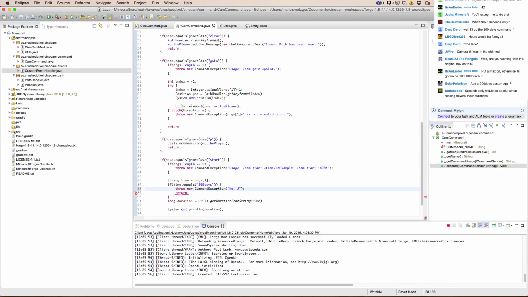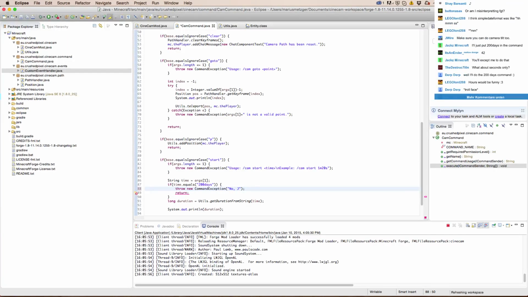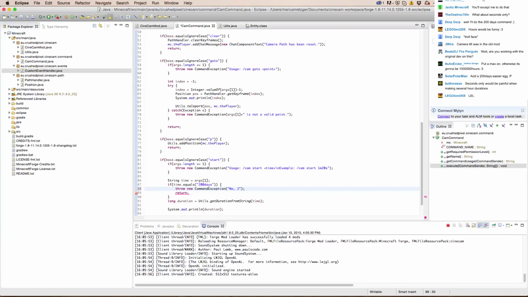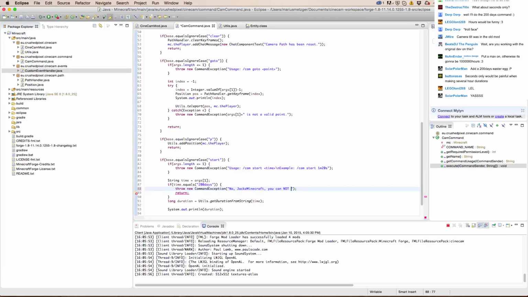Who actually said that? No, Jax Minecraft, you cannot use 200 days.